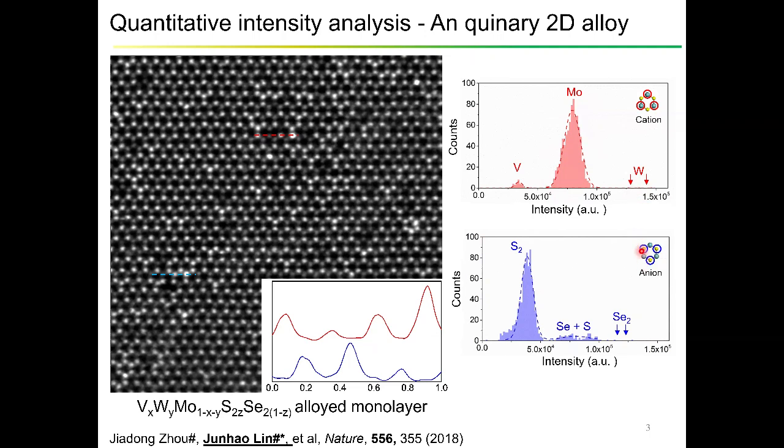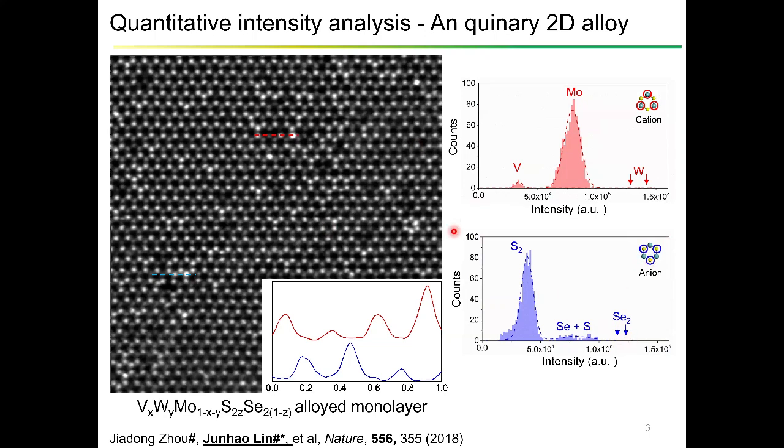And for the anion site, that becomes a little bit difficult because it consists of 2 atoms. However, 2 atoms just have several configurations. Like the lowest one is where we have 2 sulfur atoms, which makes the lowest, darker spot. And then the middle one is 1 selenium replacing 1 sulfur, composed of 1 selenium plus 1 sulfur. So that is the middle site here. And then we have 2 selenium as the brightest one in the anion site.